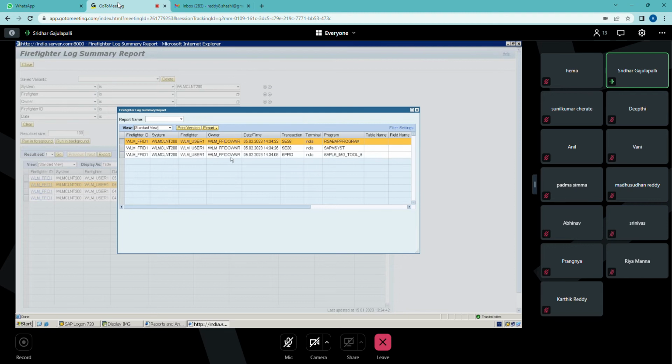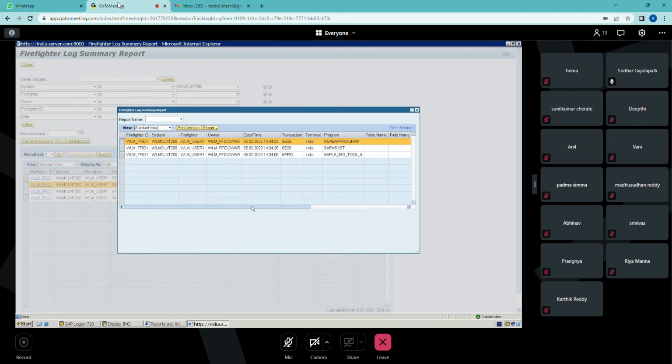This log, whatever I'm showing you, will be sent to the controller depending on what notification you have selected. If it is through mail, the log will be downloaded in the form of a notepad and sent to the controller automatically.